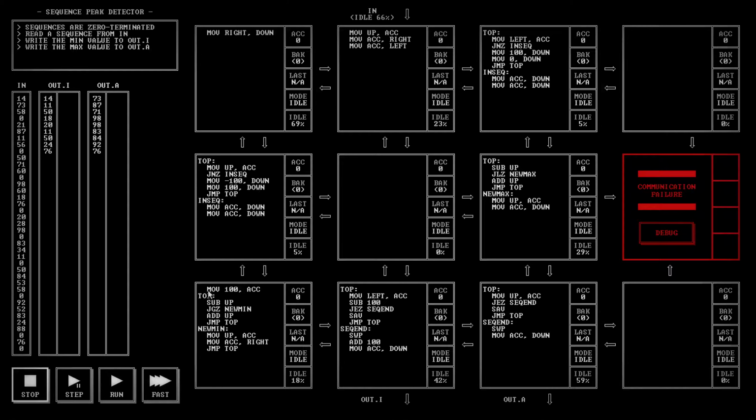So this first line is just initialization, right? It stores 100 in the accumulator, and then we'll never execute this line again, because every time we just jump back to the top. I don't really like this, but I couldn't figure out a better way of doing it. So okay, this is great. We're just calculating the minimum, but now we have a problem.